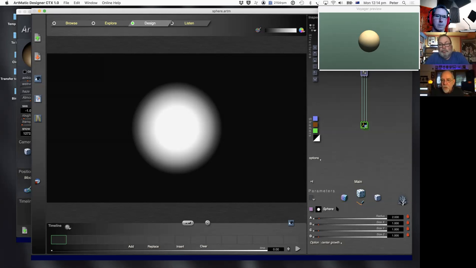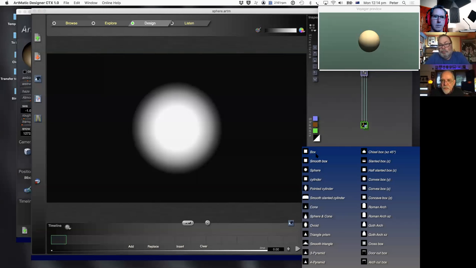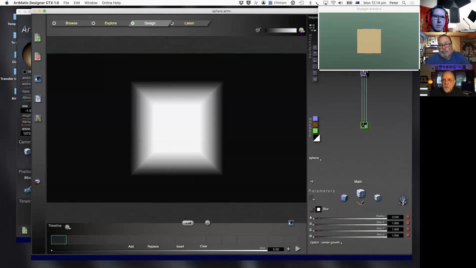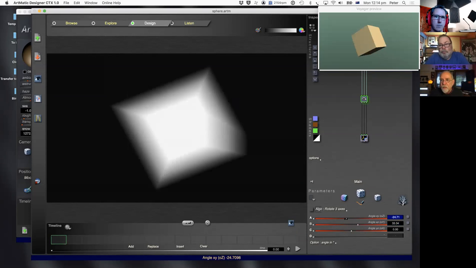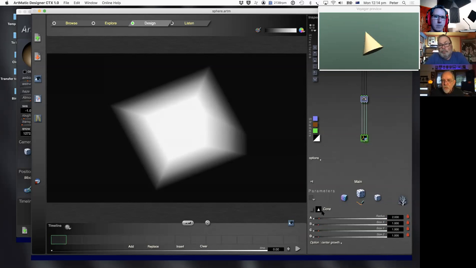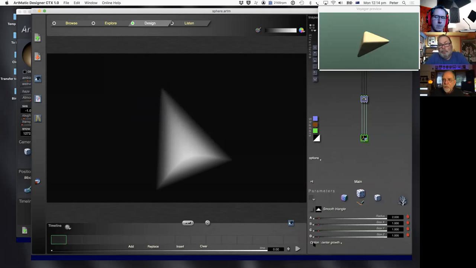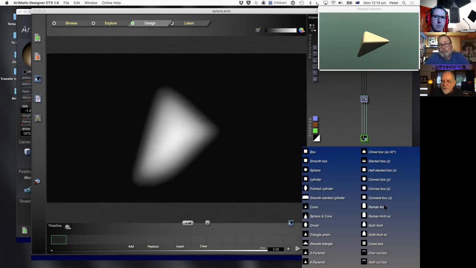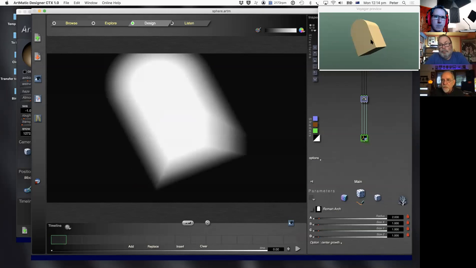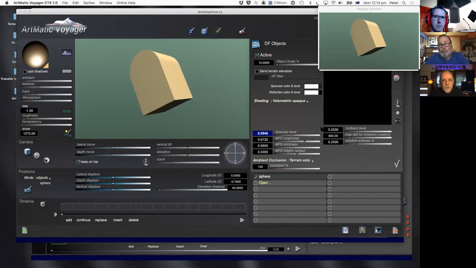So I just want to show you how we swap these things out for different shapes. You'll see, I'm just going to put in a tile here to rotate this so that you can see that it actually is, in fact, a proper sphere, proper cube. So you can see that this is now a cube because I've swapped it out with this box here. I can make it a cone. I can choose any of these things. And that is a basic depth field object being rendered inside of Voyager.